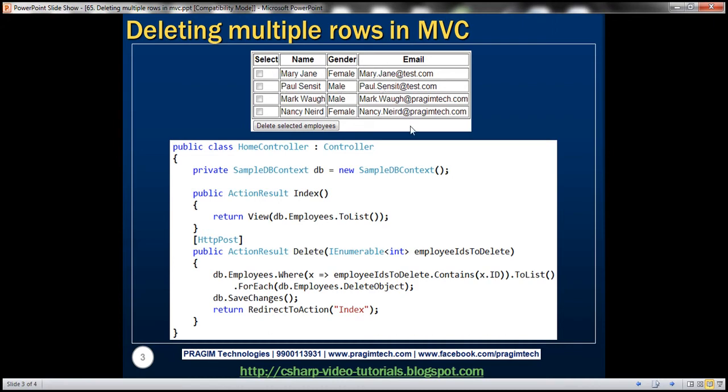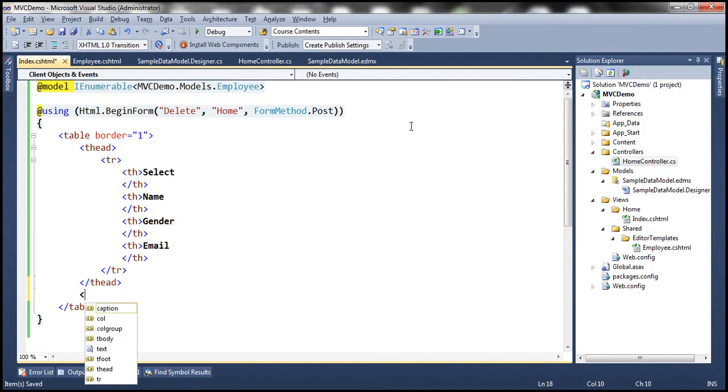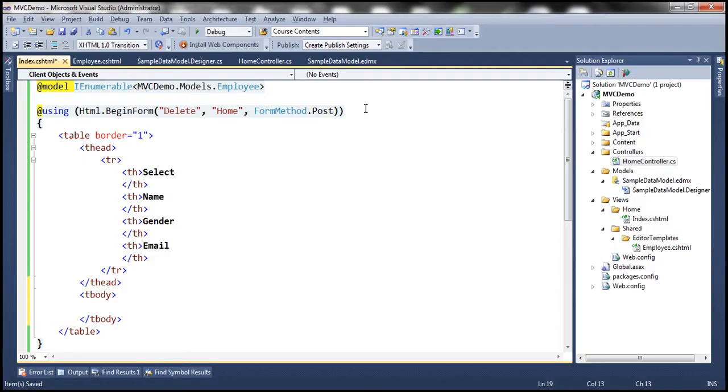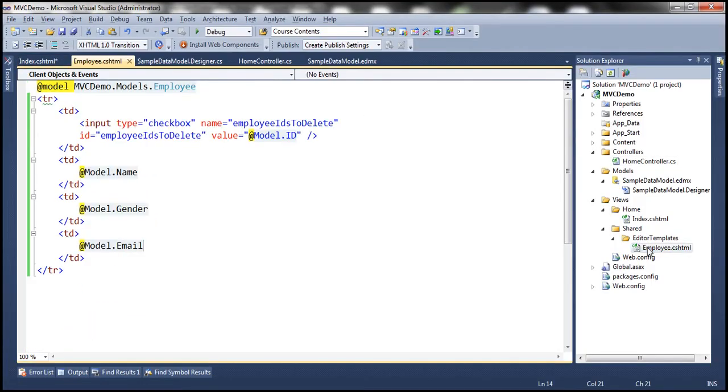Okay, so next, after the table head is displayed, what we need is table row as part of table body. So let's go ahead and include table body, and within the table body we should display each employee. Now if you remember, we have created an editor template which is capable of displaying the checkbox control, name of the employee, the gender, and the email. So we're going to make use of this editor template.